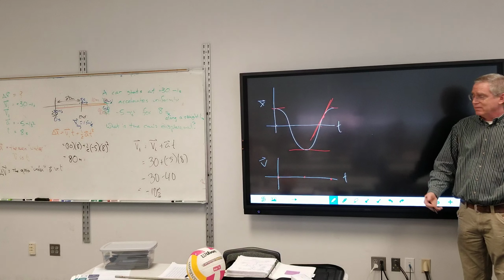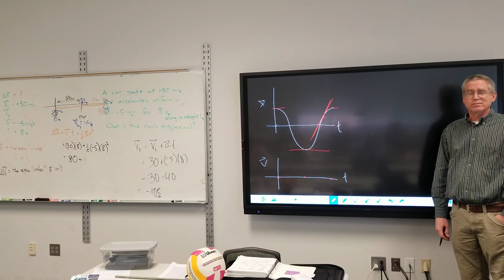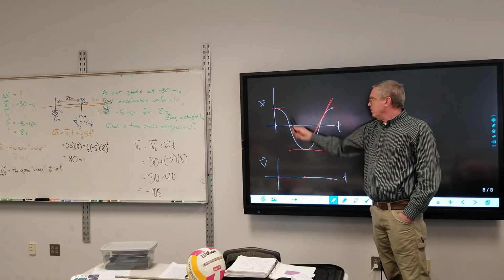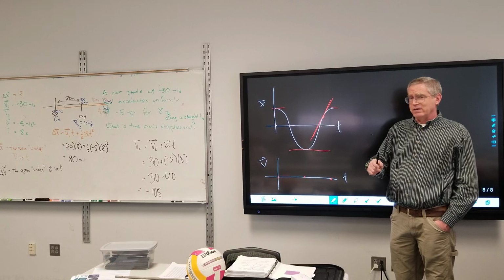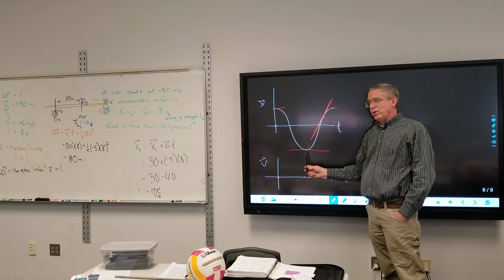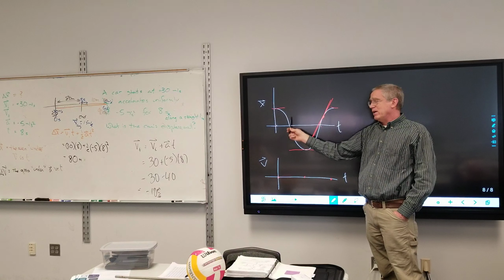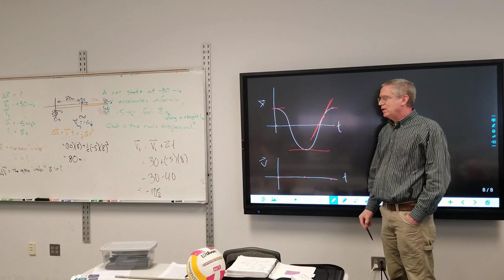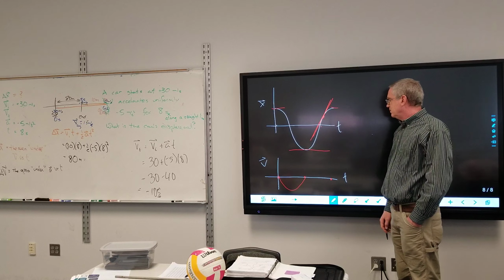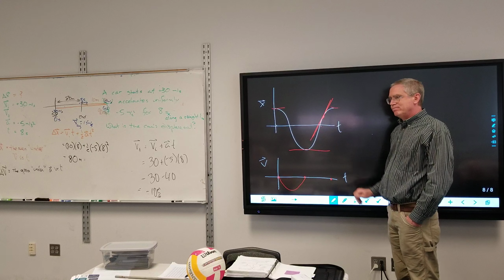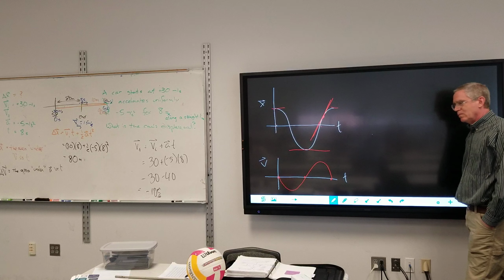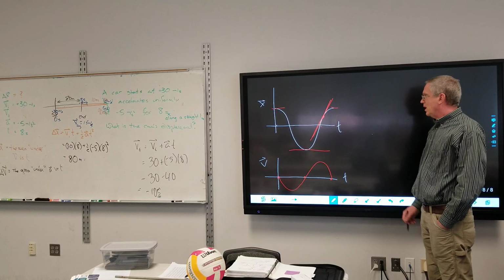Obviously, our graph should be more than just 3 data points, so let's fill in the rest. I know it has to hit 0 there, there, and there. In between here and here, I'm not going to go from positive to negative or negative to positive without going through 0. Since I don't have 0 between these 2 points, it's all got to be the same. Is this a positive slope or a negative slope? It is negative, so I'm going from here to here. What about over in this region? Positive.